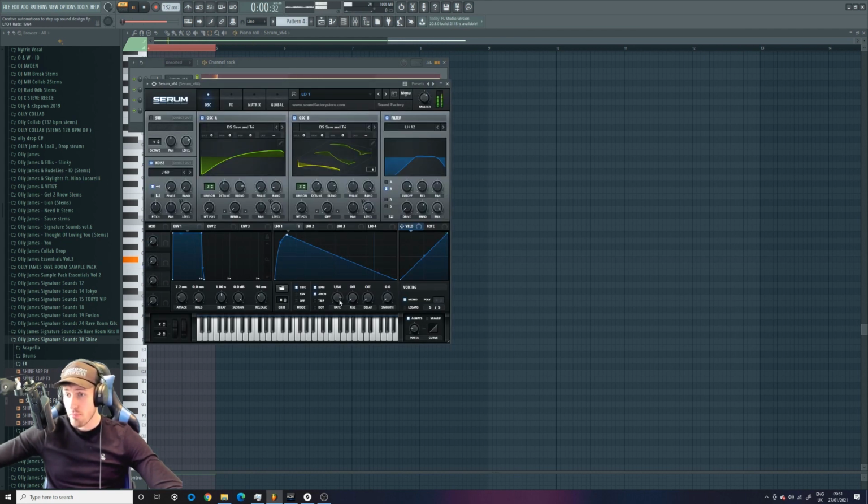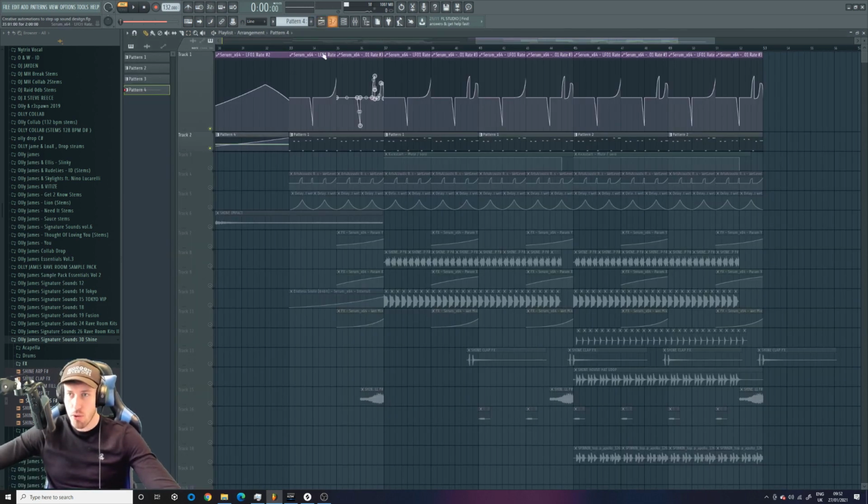With BPM on, as you can hear when you automate it, it doesn't sound as smooth. It jumps to keep it in time, right? But what I like to do is do this. Sounds way more natural, like you're doing it on an external piece of hardware, right? And that's what you want to go for.